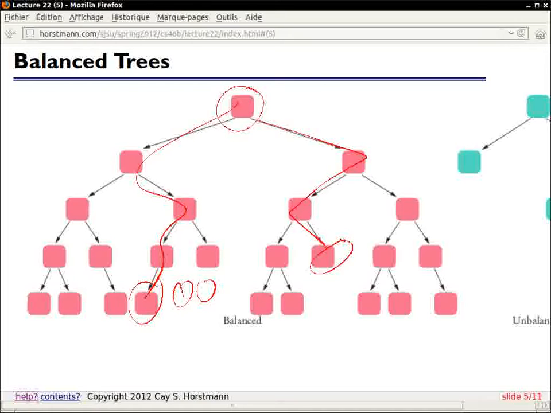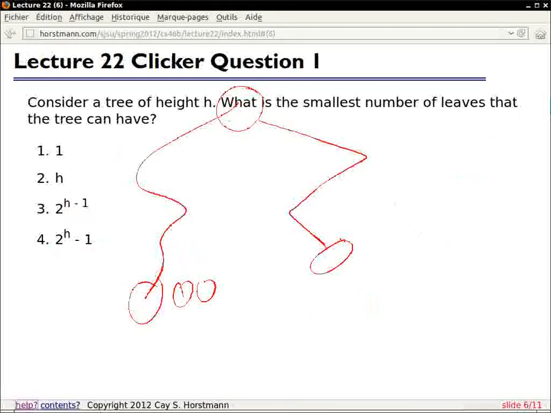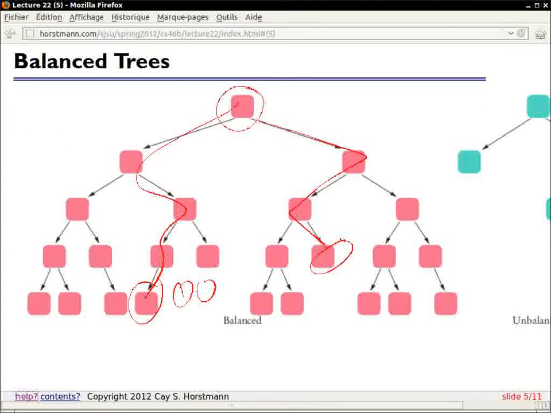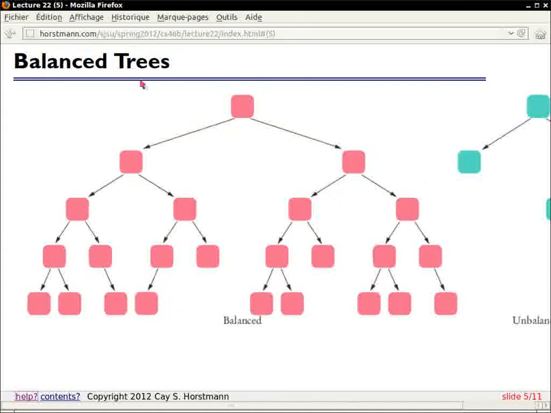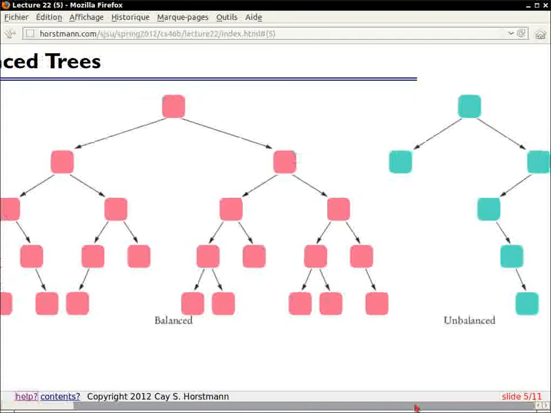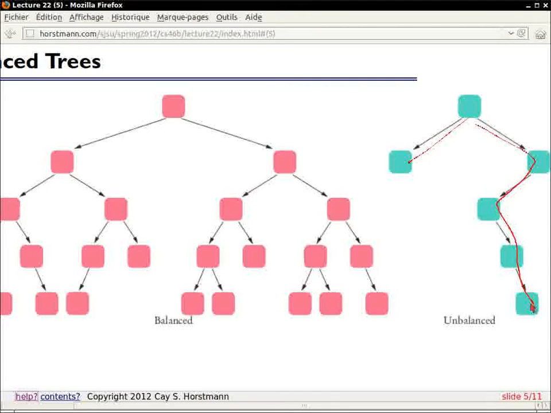But if they're pretty much the same, within one or two of each other, then we'll say the tree is balanced. And if, on the other hand, it looks like the one on the right here, where some of the paths, like this one, are dramatically shorter than others, then we'll say it's unbalanced.